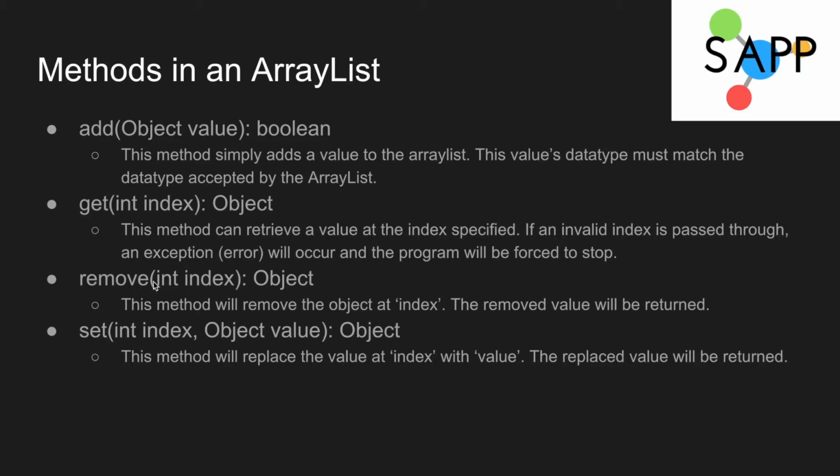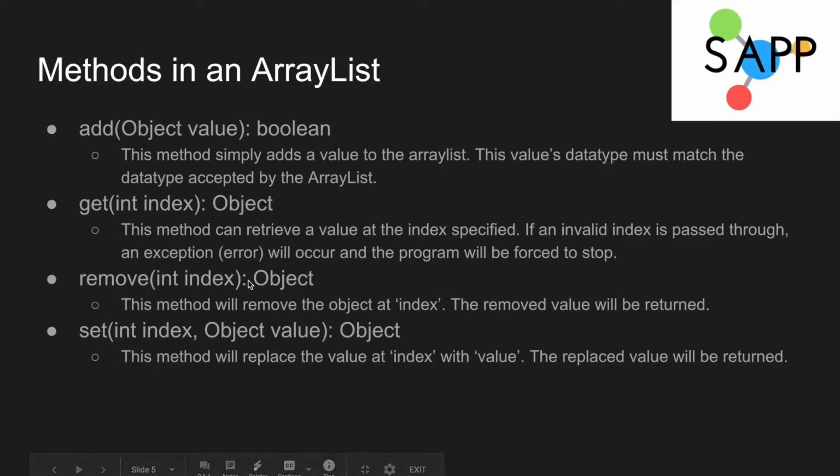The remove method is pretty simple. You feed in another index, and this time it'll go to that index and just delete it from the array list. So every element from that point on will just scooch down 1. For example, if you remove 7 and that was at index 3, and the next value was 8 at index 4, the 7 at index 3 is going to go, and the 8 from index 4 is going to move down to index 3. So that's the only exception, the only time when indexes are really shuffled around. That's when things are removed.